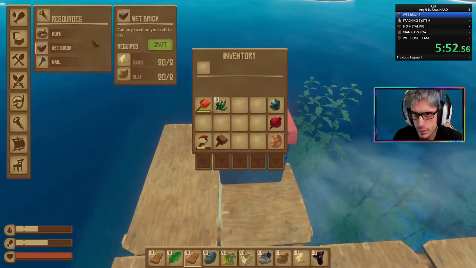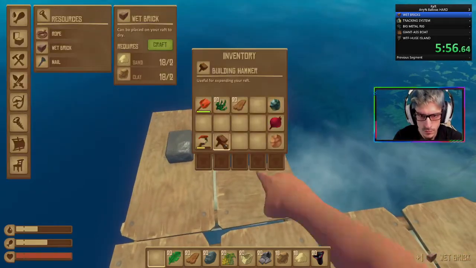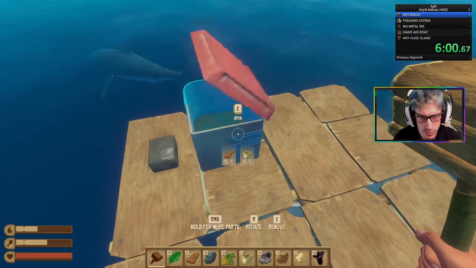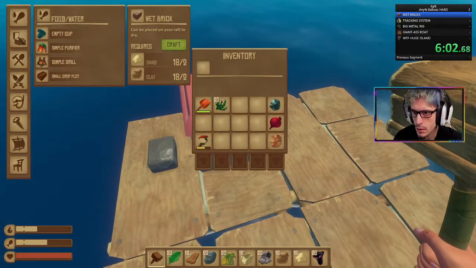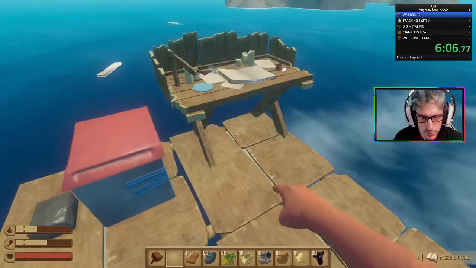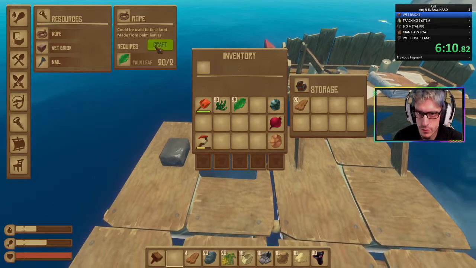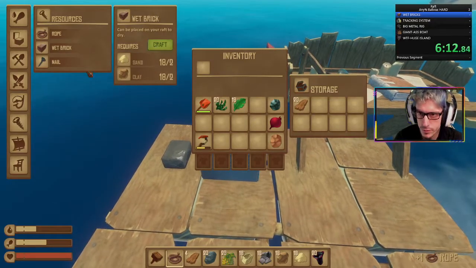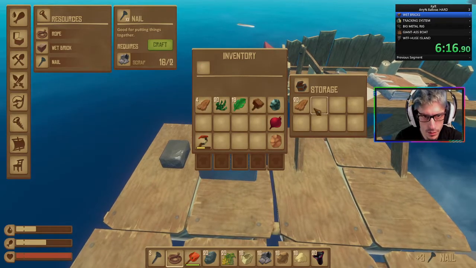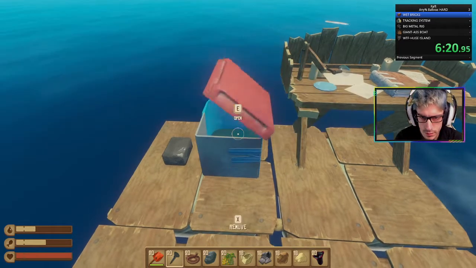Now we want to get these placed. Want to get that fixed. You can chill in there. We need you. I haven't duped rope, I haven't duped nail, so that can go like that, we can go like this.